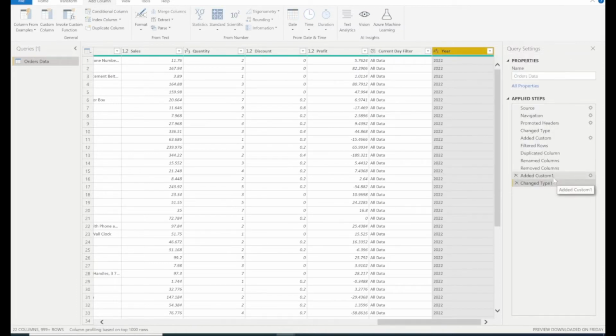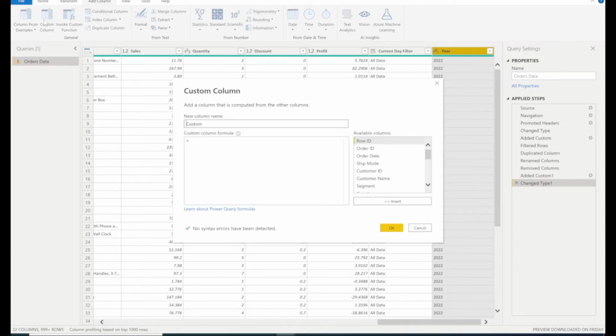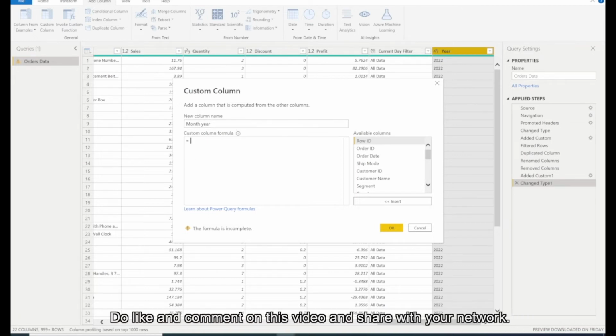So this is the calculation. This is the change data type. That's all. Now we will use this for our final result. So say custom column. Again, create a custom column, and here we will name it. We will be doing a lot of things. Now you have month here, like you have to use, let's say, month year. So you got this month here. In this you have to combine this month and year.